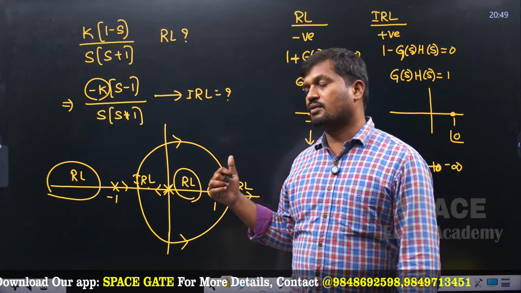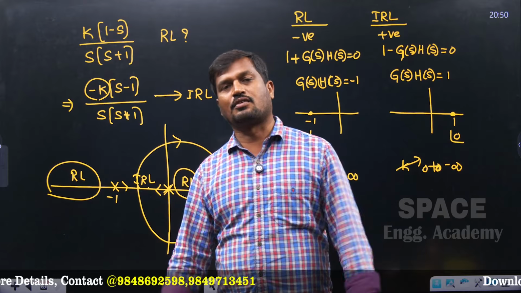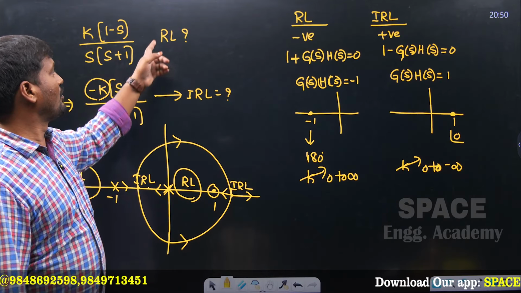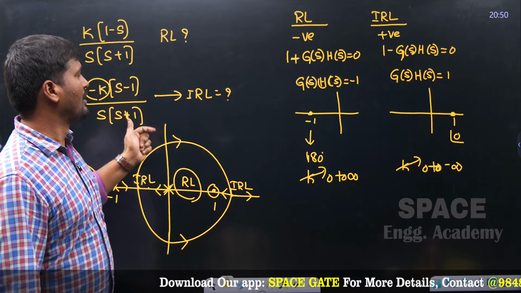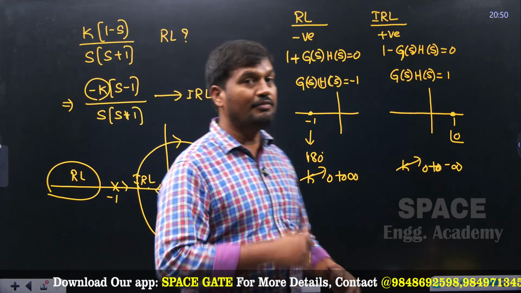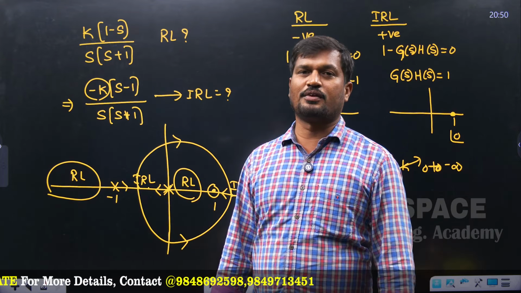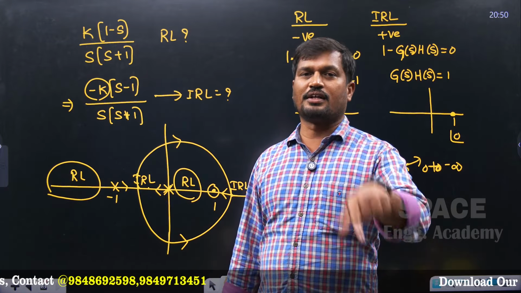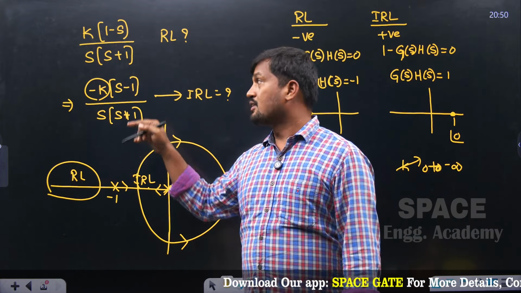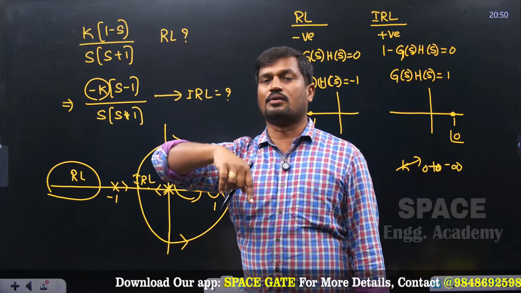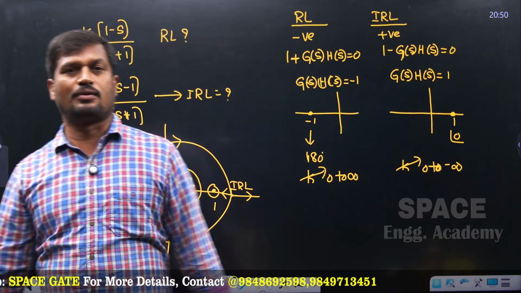If you draw the root locus for this question, that option is also there, and 100% you will get negative marks. But whenever they say root locus and the question is not actually related to root locus, we must immediately identify that it has a negative value of K, so the question is related to inverse root locus. They are confusing you. They want to eliminate you from the competition, but you can't. So whenever a negative value of s appears, that is inverse root locus. If a positive value of s appears, that is root locus. That is the final discussion related to inverse root locus and root locus.